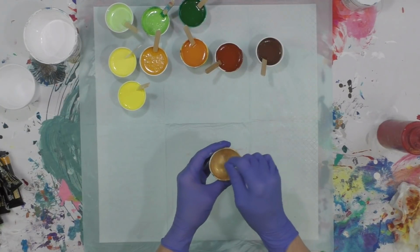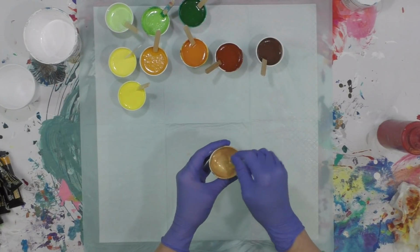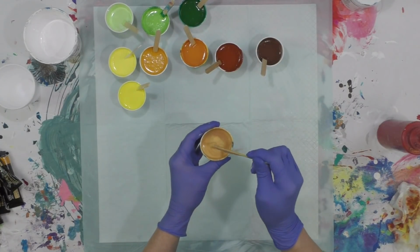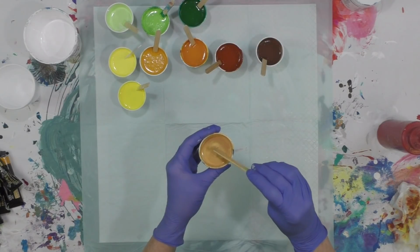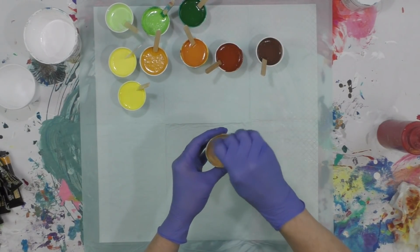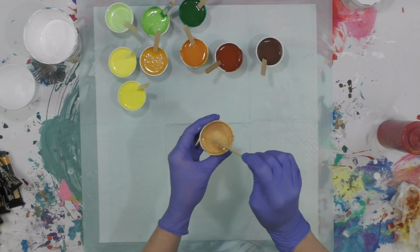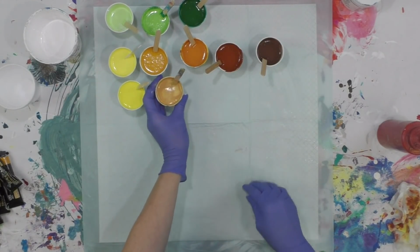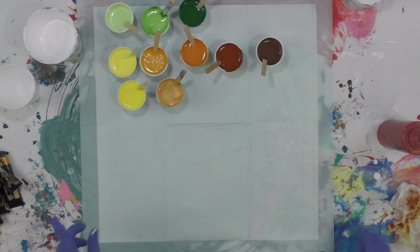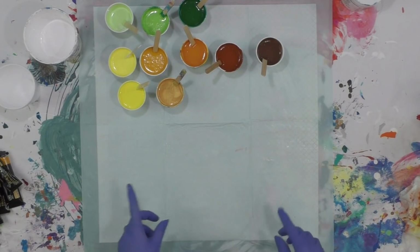If I don't get any cells that pop up or whatever, I may take advantage of that balloon and do some smashing. I think I have a lump or two. I was trying to see if I could find, or if I just don't have my paint mixed up. I'm not sure. But you don't want any lumps in your paint. I think it's pretty good. Okay, the last thing I need to do is look on my phone and see how many ounces I need for a 12 by 16.